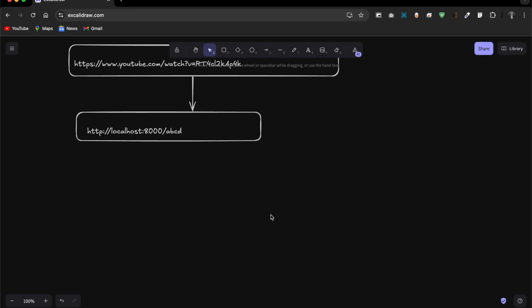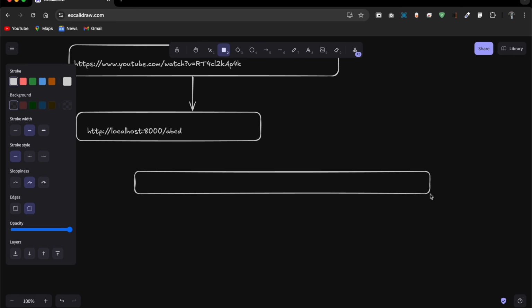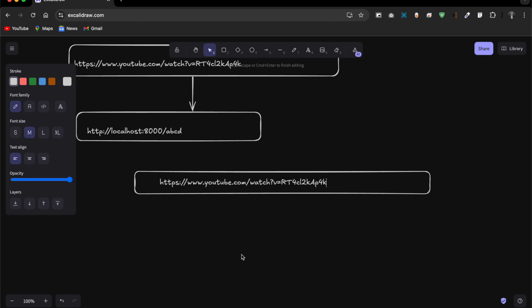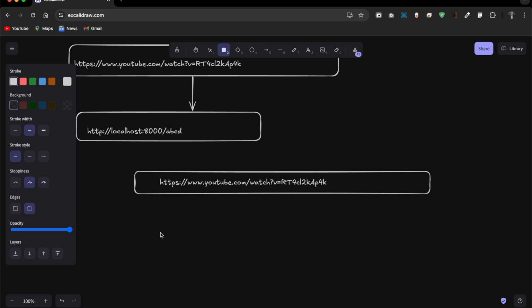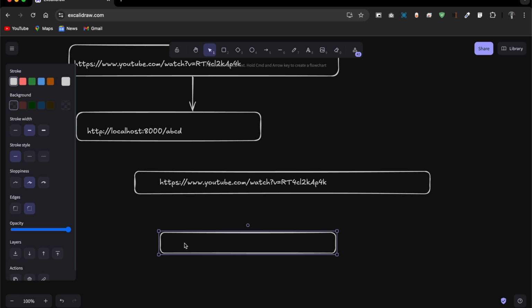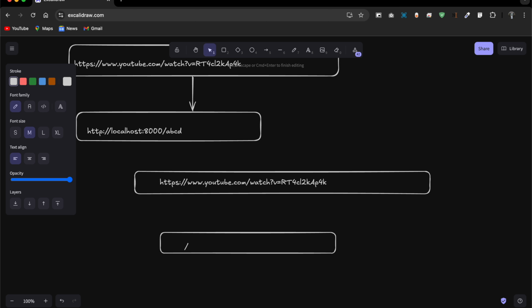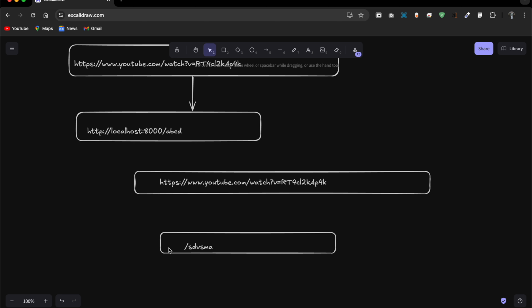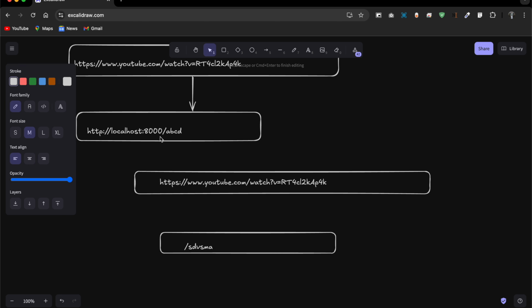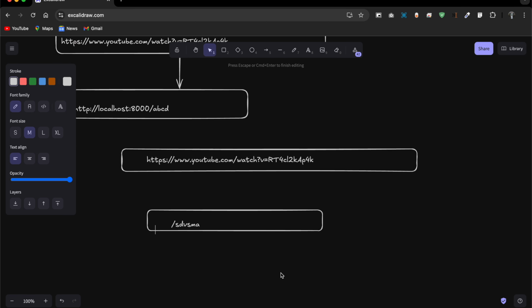So for building it, we do it like this. We take a long URL string and convert that into a shortened code, like HDVCMA, 6 characters or 8 characters, whatever, and we append this shortened code to our base URL, which is like HTTP localhost with the port number 8000, or whatever domain name we have. So let's create it.